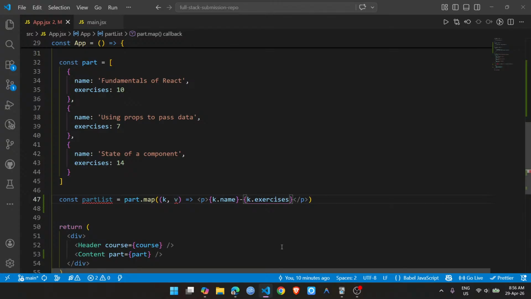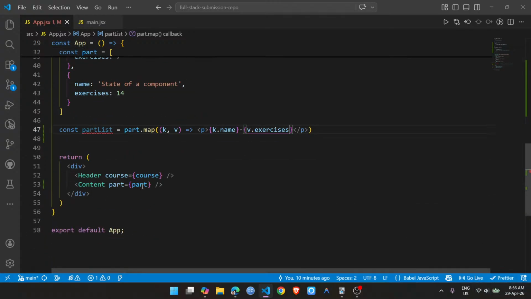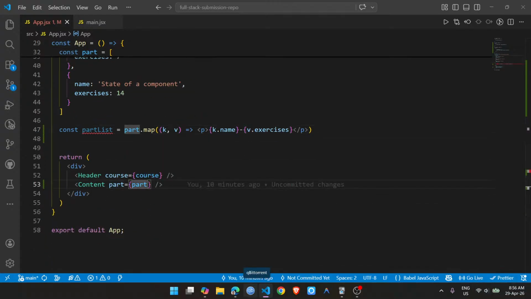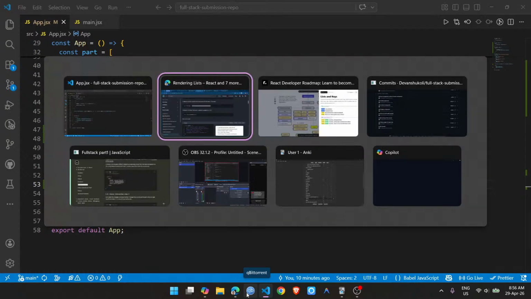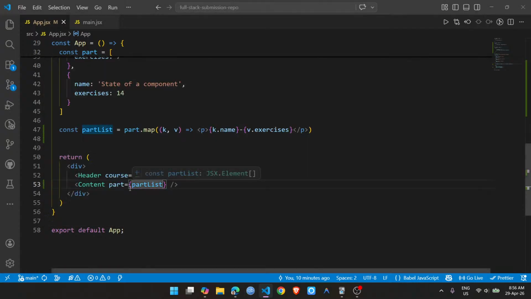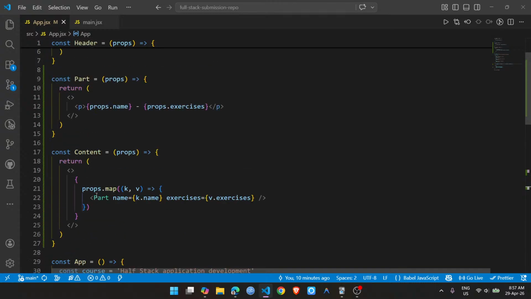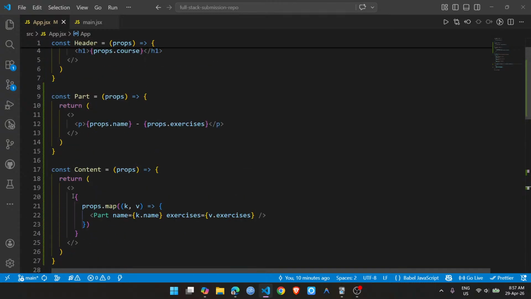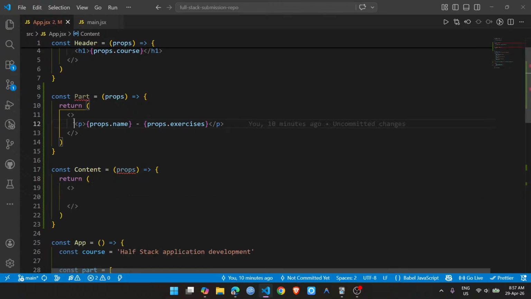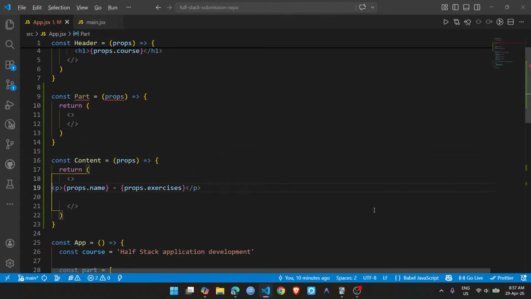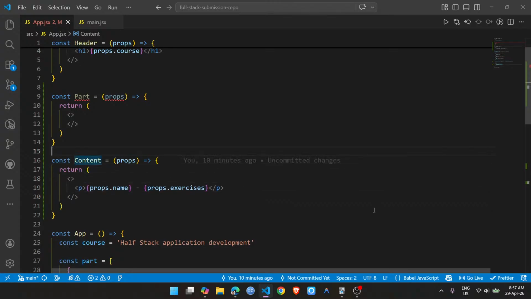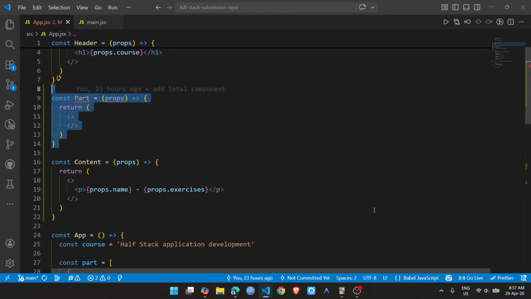Now all I have to do, sorry, v dot. Now all I have to do is, rather than passing the part, I will just pass part list. Now in the content component, I don't have to loop through all this. I will just move this one here and remove this.